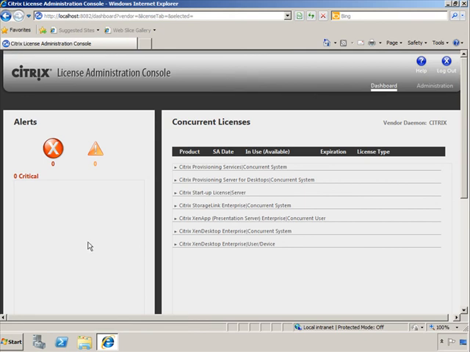And if there are any warnings or any errors, they would show up on the left here. We've just installed this, so we don't have any errors left, so we're not going to even worry about that. But this is Citrix licensing in a nutshell. As you can see, there's really nothing to it. What I'm going to do now is switch back to the presentation portion of the lesson so we can wrap up what we've learned.